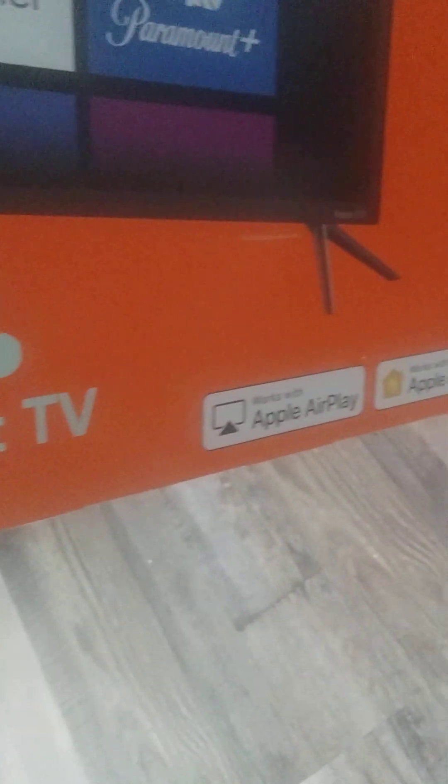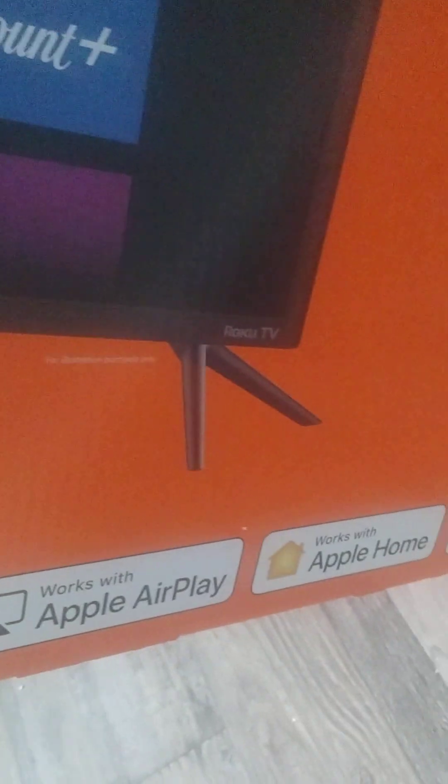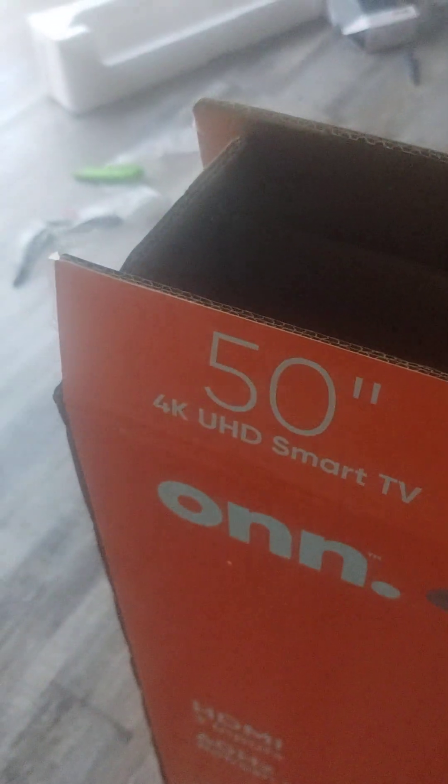You guys can see how that fits in your space. You can choose to have this mounted on the wall, sitting up on a stand, or directly on the floor. It is Apple AirPlay, Apple Home, and Google Home compatible. With this particular product you're going to get a two-year limited warranty. They also have a scan button you can use to choose your wall TV mount if you go that route.